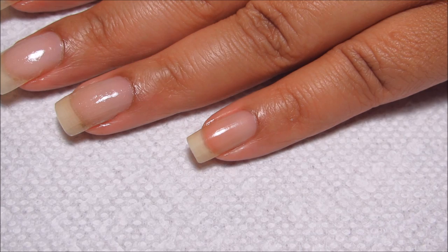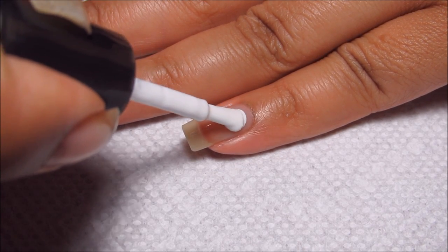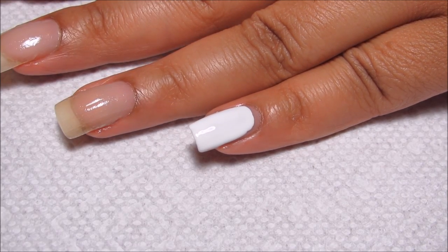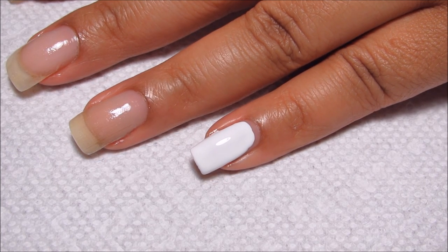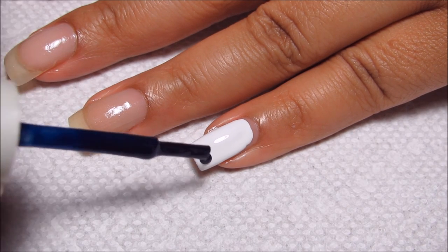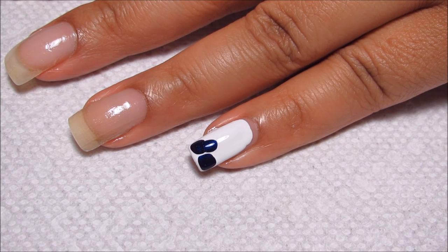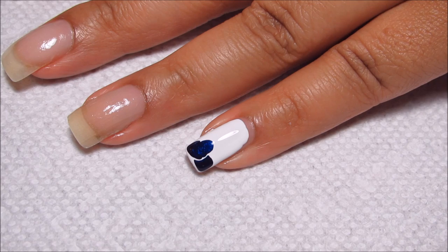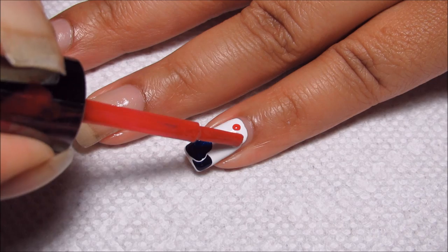I did a little bit of testing for this, but really with a blob manicure, there's only so much control you really have. I'm going to apply a fairly thick coat of the white, and then just blob on each of the other colors right with the polish brush. You don't want to get too much polish on there or you'll end up with huge blobs, but you don't want too little or you'll just have tiny blobs. So we'll see how this turns out.